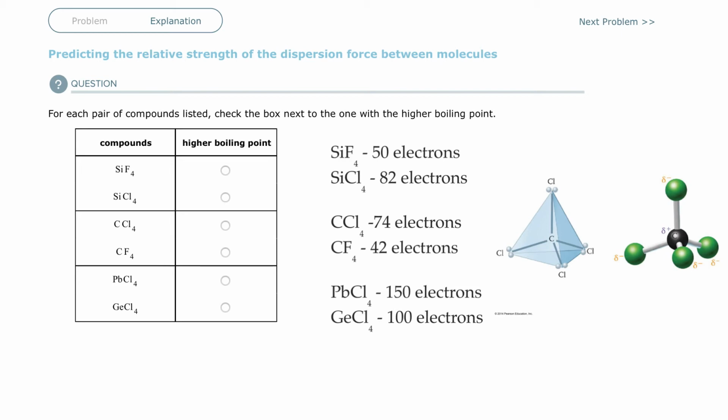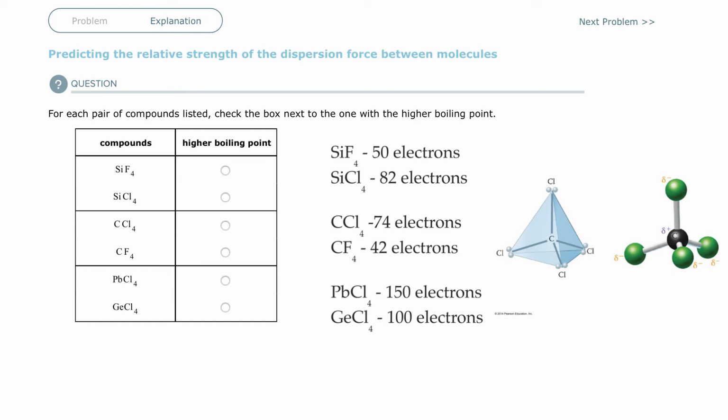So the more electrons you have, the more chances you have of more electrons ending up on one side. Imagine if you had two electrons: the chance of them both ending up on one side is lower than if you had 1,000 electrons. Just stop the clock and you have 60% on one side and 40% on the other, and you've got a dipole. So that's what it is. You just want to look for the highest number of electrons.